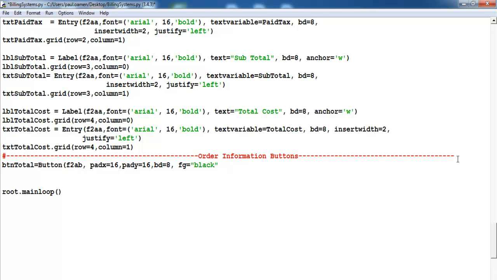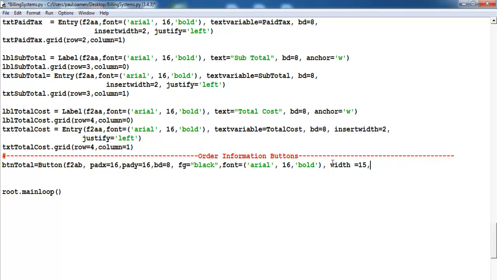Okay, now I need a font. Just copy that instead of typing all of that. Font is Arial and 16 and it's bold. Then the width, let's make the width maybe 15 equals 15. Yeah, that's good enough.